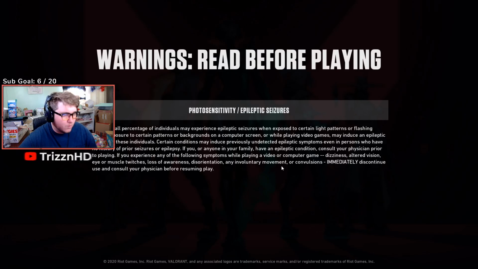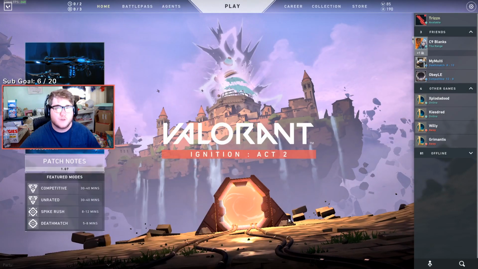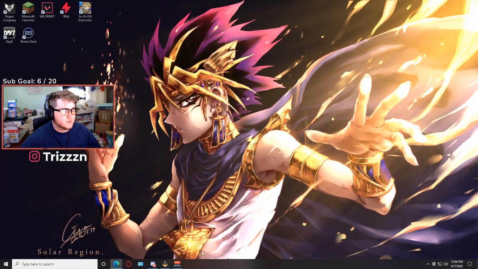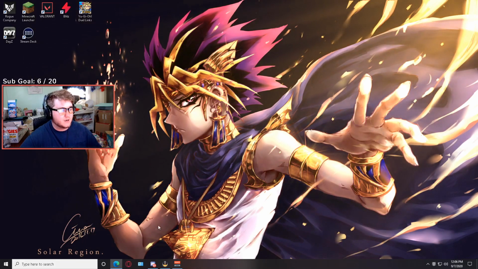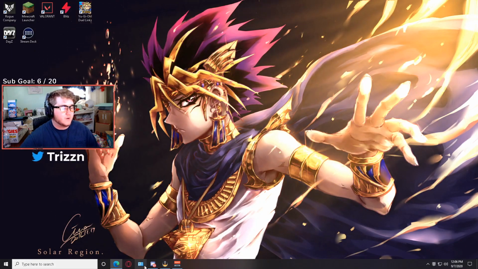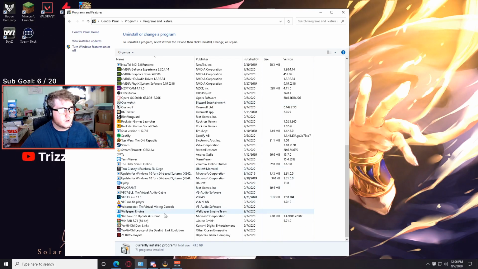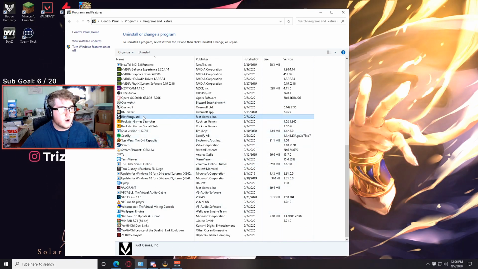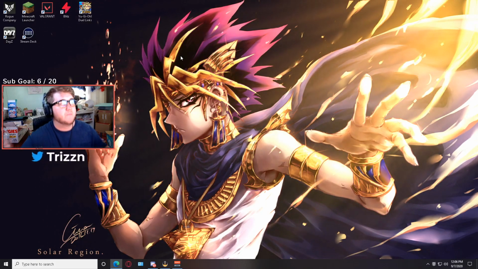And then, boom, we're on Valorant now. So, that's cool. And for some reason, if you run into a connection error with Valorant and you just get stuck in the connection error thing, which I did, I ran into another problem. You want to open up control panel again, uninstall, and then you want to bust it. All right. So you want to uninstall that, right? And then you want to click on Valorant again. It's going to reinstall it, and then you have to restart your computer, and then boom, you're done.